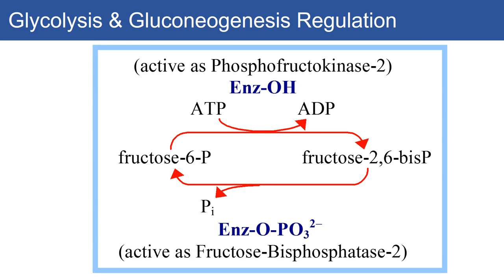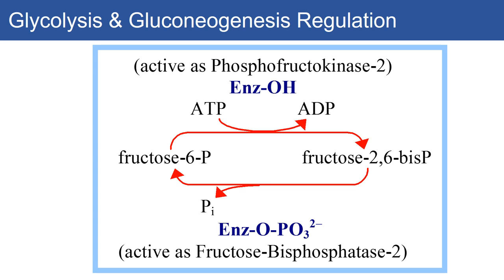Cyclic AMP dependent phosphorylation is also important in phosphofructokinase. If it gets enzymatically activated, or phosphorylated, I'm sorry, then it activates the FBPase2, and it also inhibits the PFK2 protein. So fructose 2,6 bisphosphate decreases in liver cells in response to cyclic AMP signaling, and is activated by glucagon when the blood glucose is low.